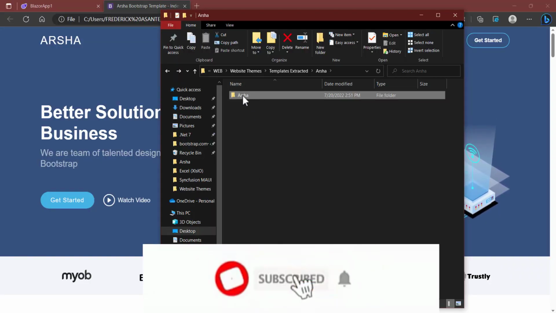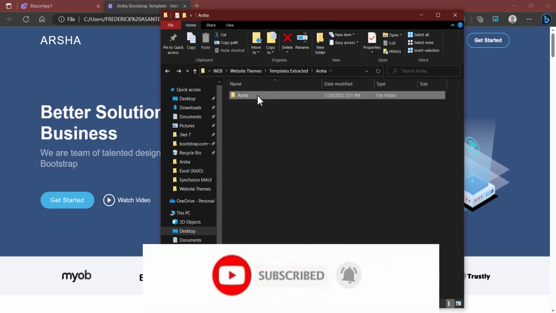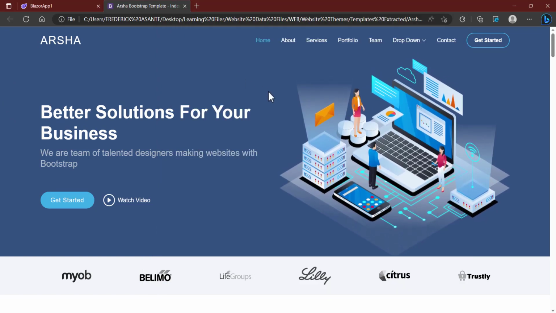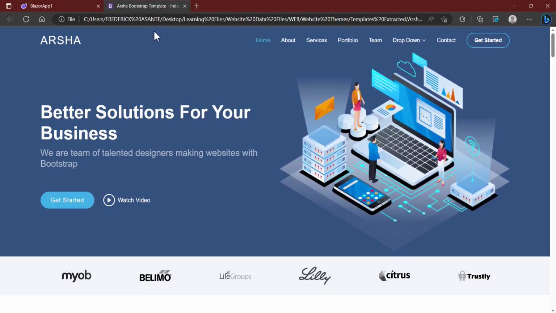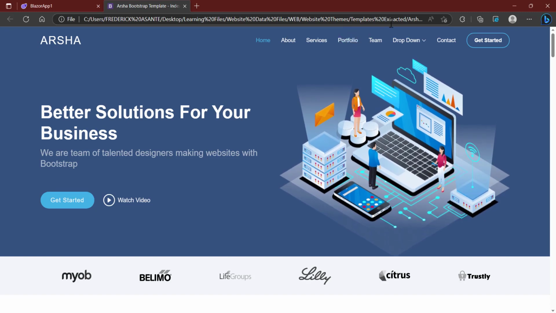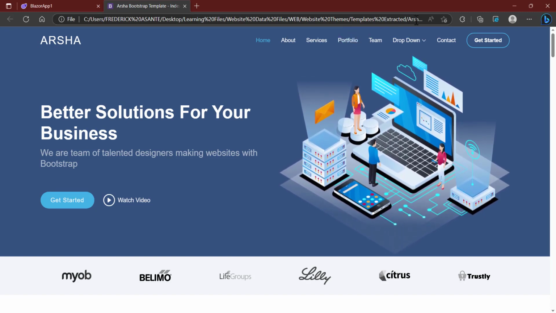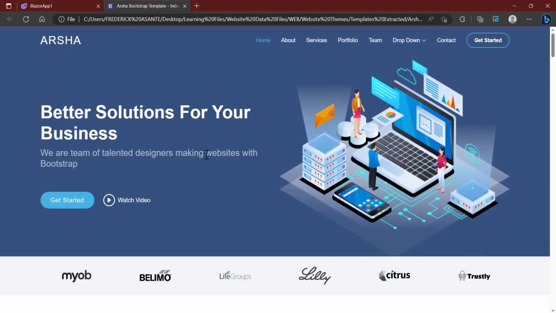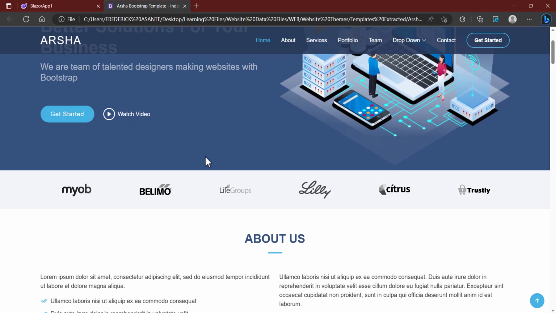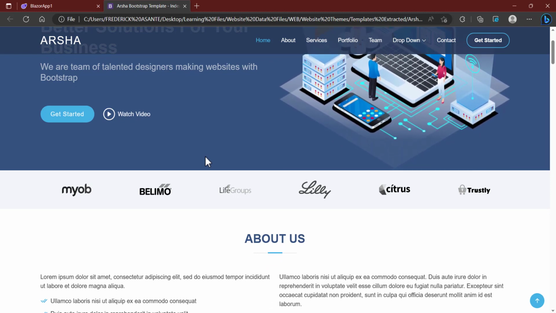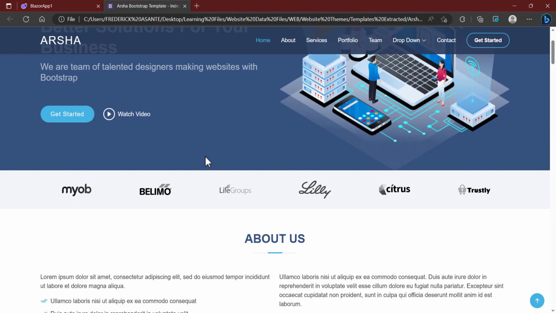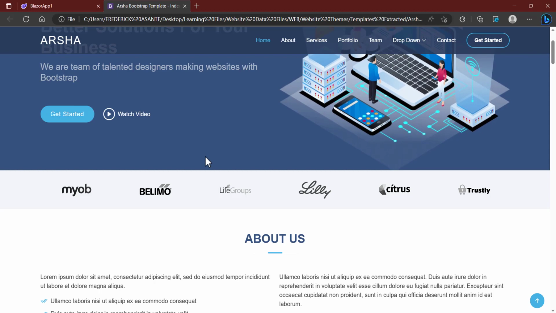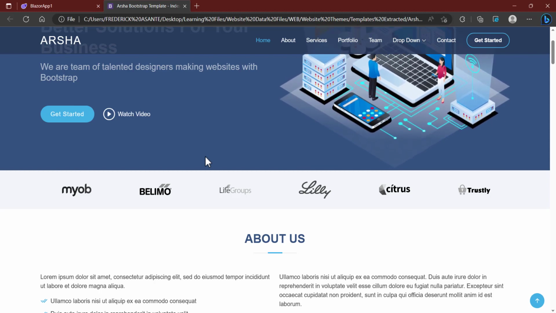Now you can see we have an Arsha template and it's a Bootstrap template. So when you open this index, you see it's coming from my desktop, and the name is starter, and that's an Arsha template. So you can see we have this beautiful template created with Bootstrap. And if you want to start from scratch, you can decide to create your own. If you're good at using SASS and CSS to design a nice template, then you can do that.